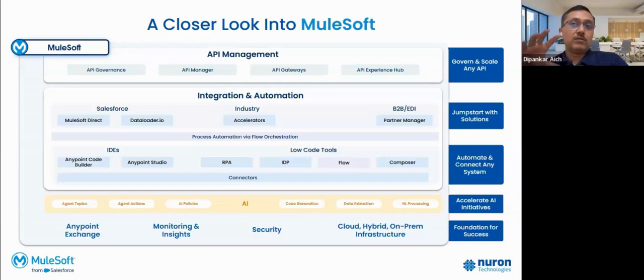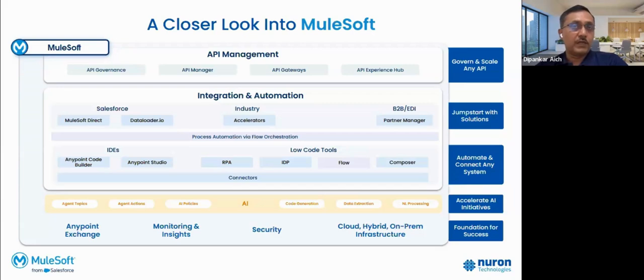It gives you the flexibility to deploy anywhere, be it cloud, hybrid, or your on-premise, your own infrastructure. It's of your choice.